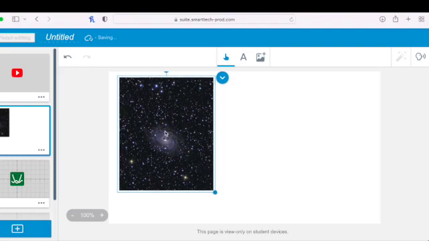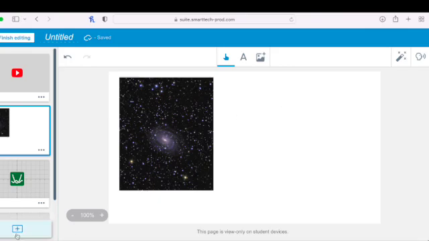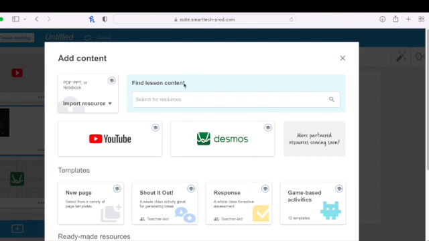The Milky Way. And it's spinning around. How lovely. I didn't realize it was animated. And it'll also give me the source if I want it. But that's the Milky Way. And that's how we add web links and how we add images if we wanted to add it to a blank page. Now I can come back down here. Now right here we've got a new page.